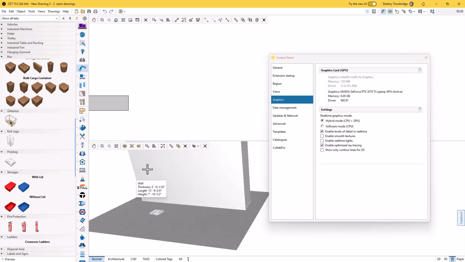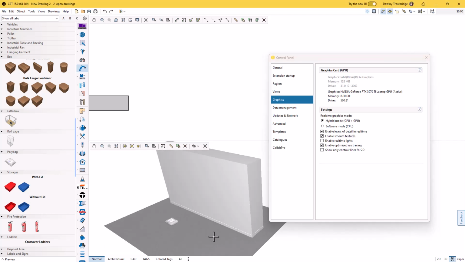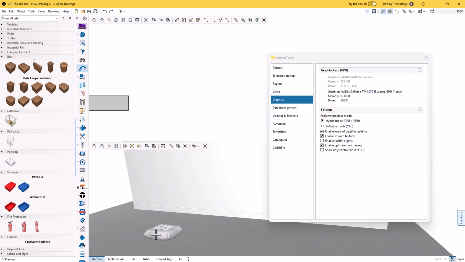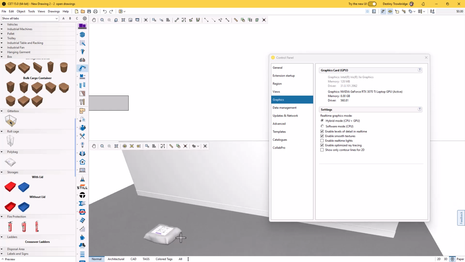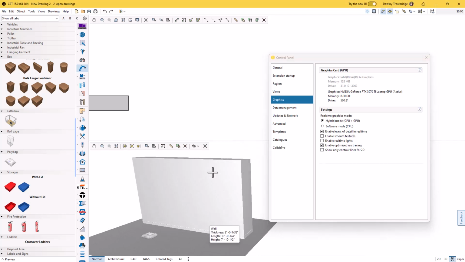This allows the 3D view to be a little bit more smooth and to have these smooth textures as you are working. Now this only affects the 3D drawing view. It does not actually affect your renders. So when we turn this on, you're not even really going to see a difference, but CET is working much harder to be able to give this option. So when we have many things in our drawing and we turn this enable smooth textures on, again, CET is having to work really hard to represent that. And you'll notice that it really isn't making much of a difference to me here.